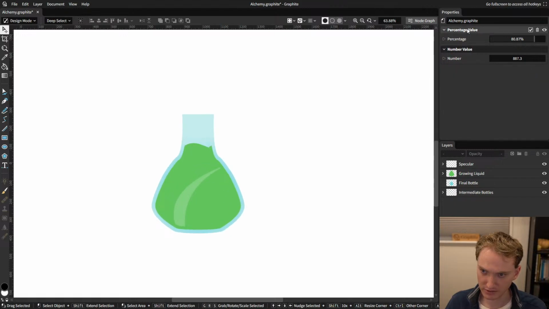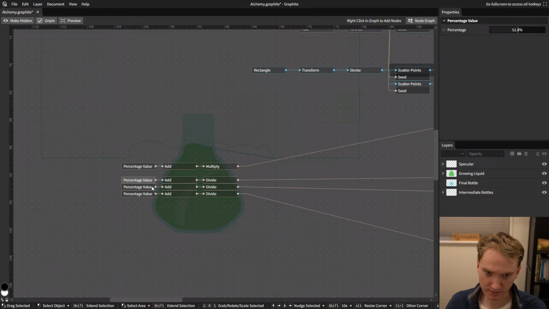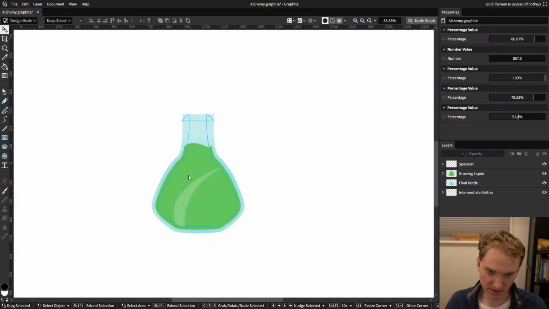I'm going to unpin those and then repin them because I think I had them backwards. At the moment, they get pinned in the order that you pin them. They show up in this panel in that order.